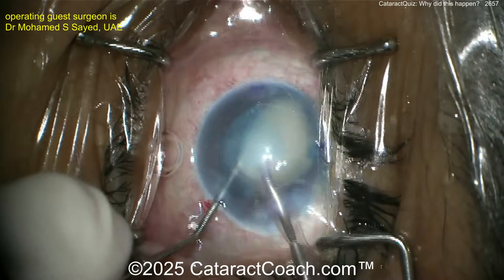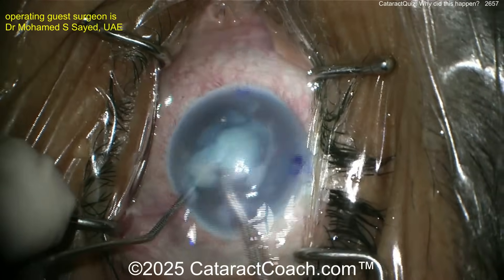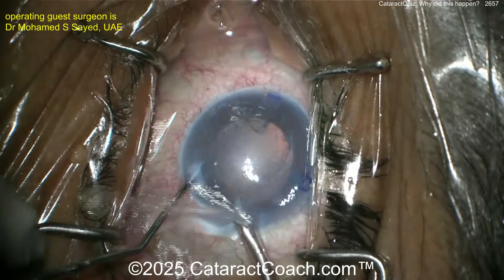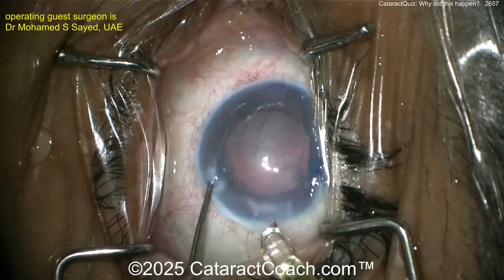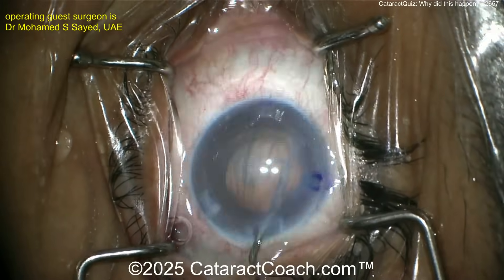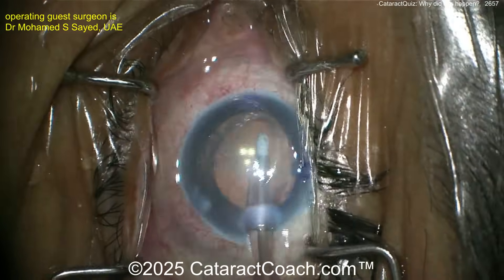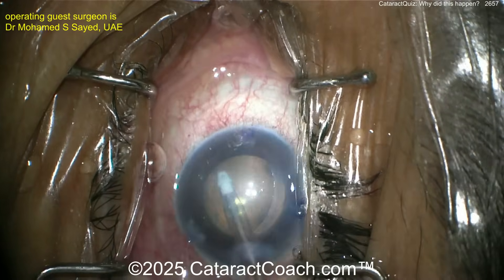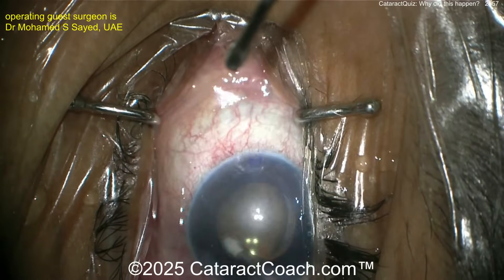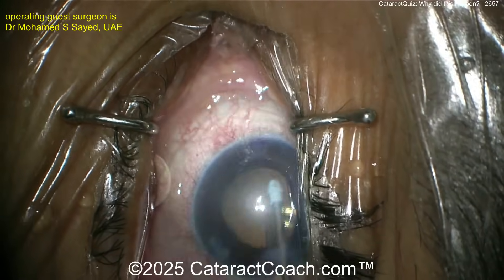The working hypothesis is probably a bilateral toxic anterior segment insult, likely multifactorial, and probably related to unregulated systemic therapies — those mystery IV treatments from the homeopathy clinic. They may have caused lens osmotic changes leading to the intumescent white cataract, immune dysregulation, ciliary body suppression and shutdown, and damage to the endothelial cells. Short-term treatment: continue systemic steroids, as they seem more effective than topical ones. A right-eye topical steroid trial is reasonable. Aggressive hypertonic saline and aqueous suppressants if IOP begins to rise, and possibly intracameral viscoelastic if hypotony is severe and persistent.